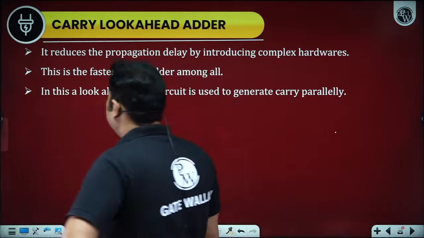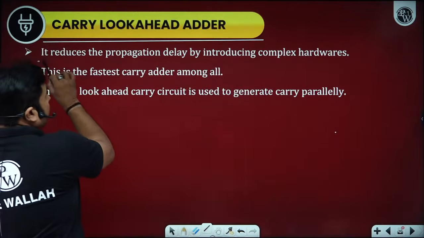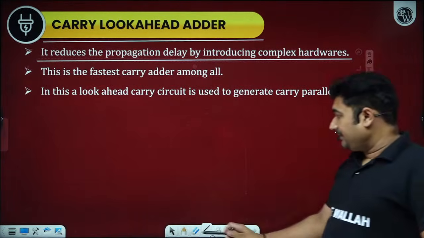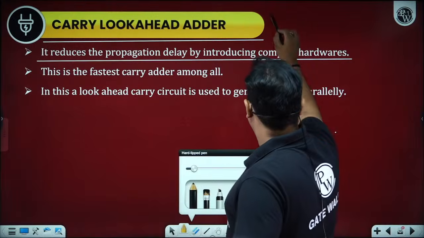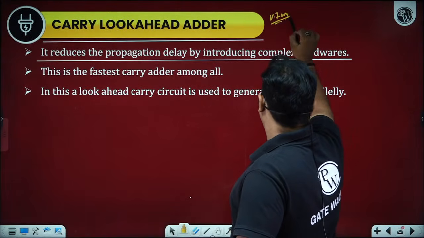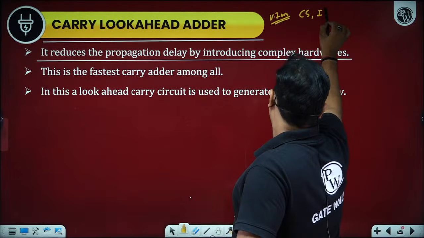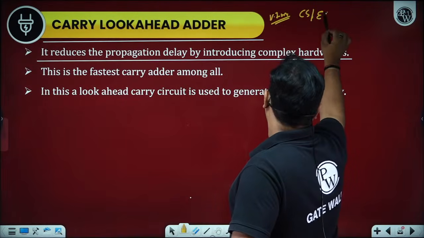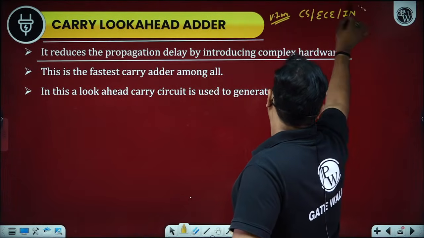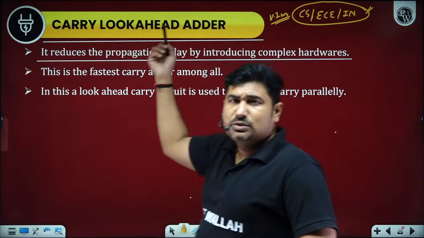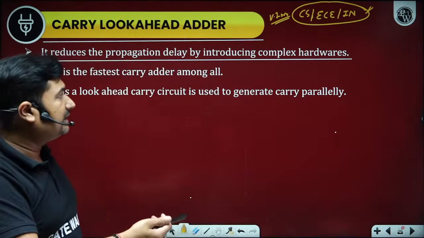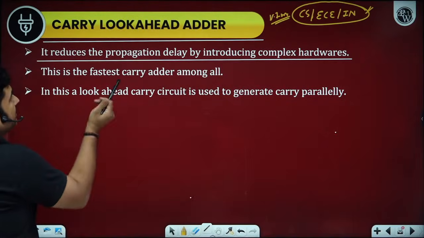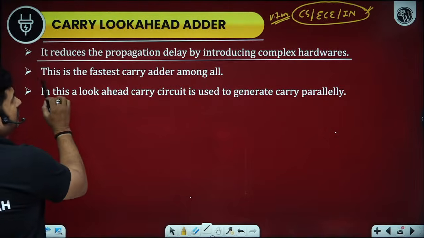Carry look ahead adder. Please observe. It reduces the propagation delay with a complex circuit. This is very important for CSIT, ECE and IN. Previously also some questions were asked, and there is a possibility that they are going to ask in 2027 as well. So it reduces the propagation delay by introducing complex hardware.